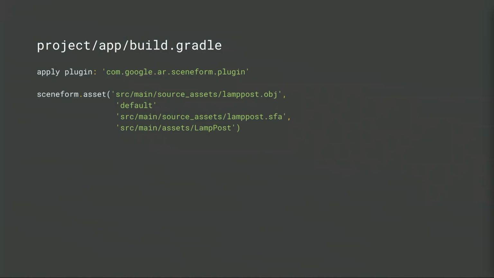We won't do that more than once. But then for every asset that you import, you'll see one of these asset definitions in your Gradle file. Now, you'll see there are a few paths there, and if you remember the import flow, you'll remember that those look very familiar. And in fact, you're right, those are the exact same paths that we had in the import wizard. This is all the import wizard does. It writes these files into Gradle. So could you edit these Gradle files manually if you wanted? Sure, that would be fine. Now, we think that the Android Studio plugin is the quickest and easiest way to get these in, but of course, they can be edited and changed here as well.